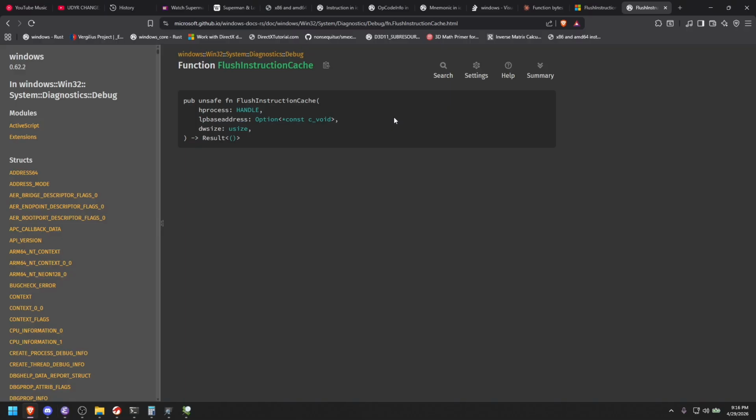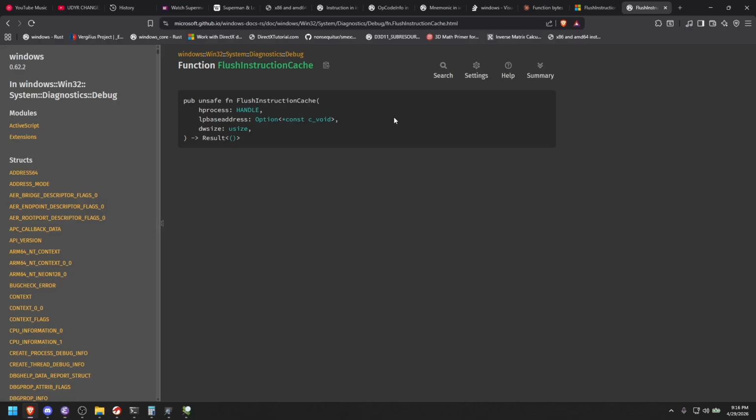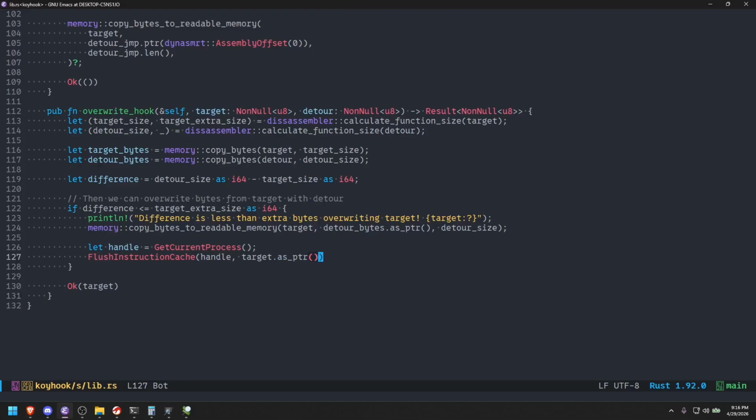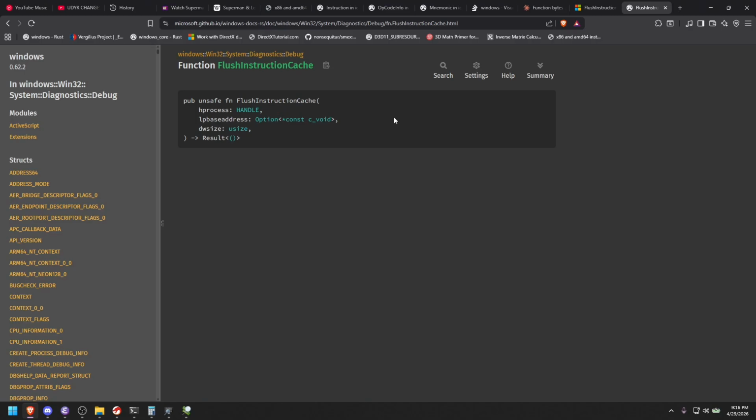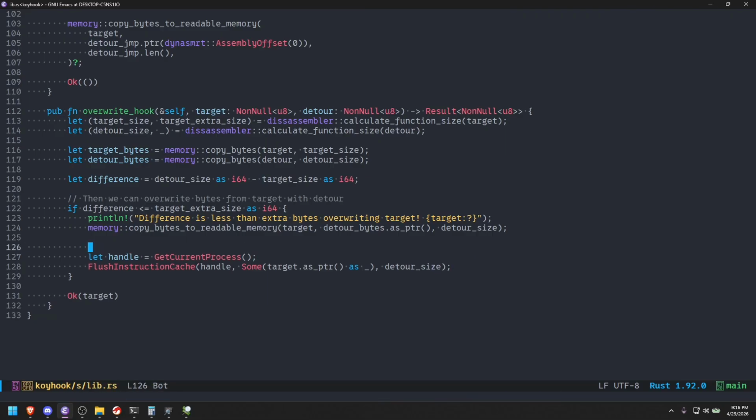So it's a handle, an object of base address, which will be target as pointer, and then a usize of bytes, which will be detour size. Flush instruction cache function. I believe this will actually fix it.